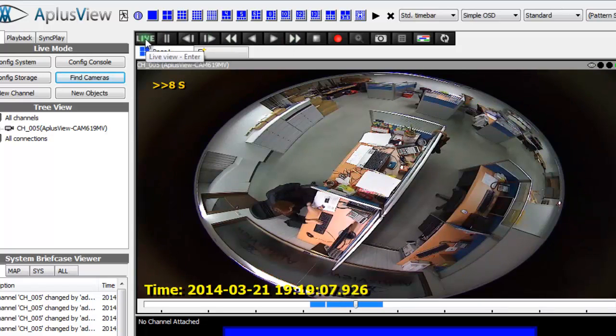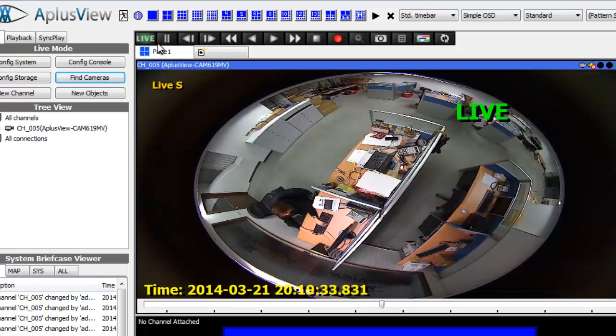Click Live button on the top will go back to live view video.